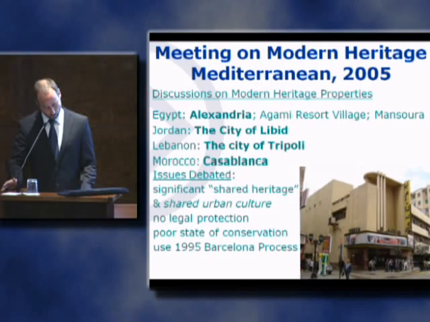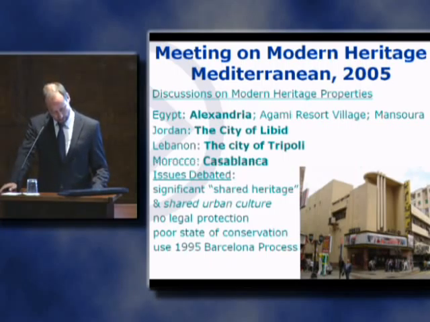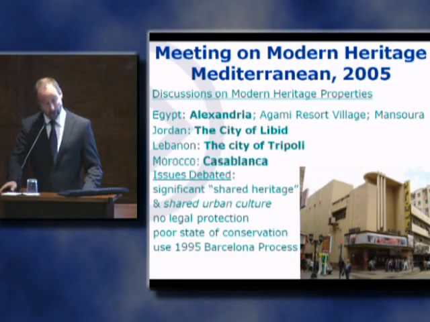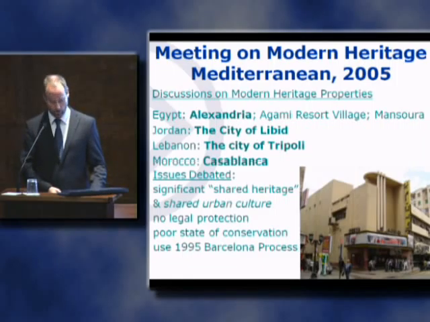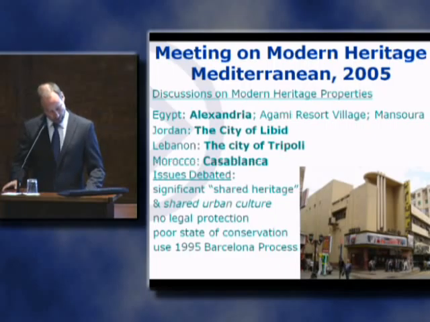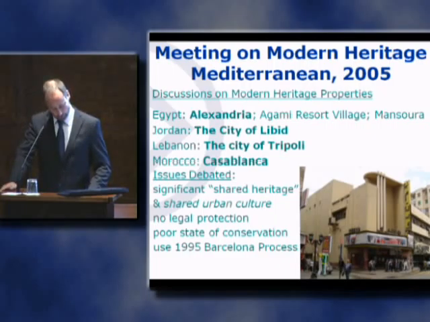Whereas in other regions of the world, this notion, and more in particular its implications with regard to identity and responsibility for protection and conservation, is still under debate, here a general recognition of the long, intimate, and enriching interrelationships that have existed and still exist between the countries surrounding the Mediterranean Sea was beyond any discussion. In fact, it went further than just a shared heritage with regard to the built environment. There was wide consensus concerning a shared urban culture, encompassing, next to urban planning schemes and architectural expressions, also the use of public spaces and lifestyles in general.